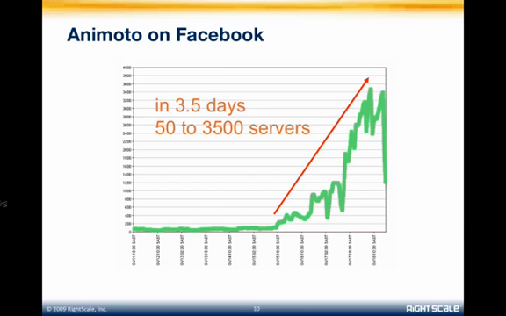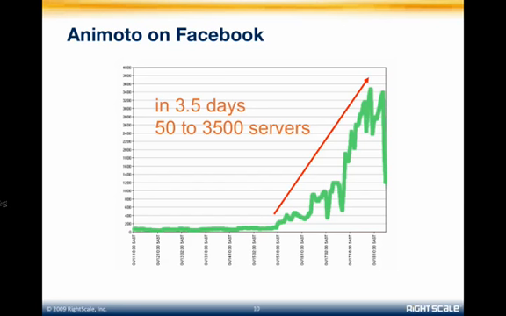And then Animoto got a brilliant idea. They released a Facebook plugin that would allow you to collect all of your photos in Facebook, create a movie, and email it to your Facebook friends so that they could view it. And then, of course, each one of those friends who received it was able to go to Animoto and make their own movie from their own photos. Well, you can see right away the potential for viral growth in that idea, and in fact, it happened. So in the middle of April 2008, Animoto launched that capability, and it went viral.